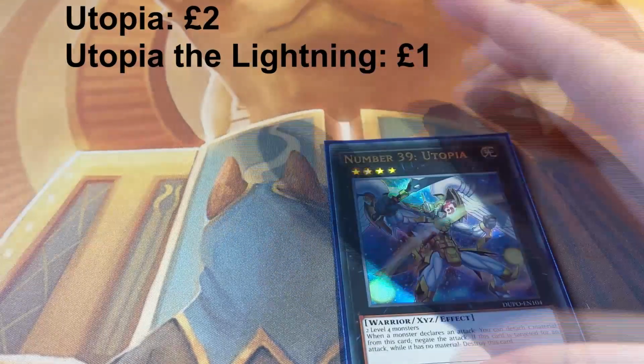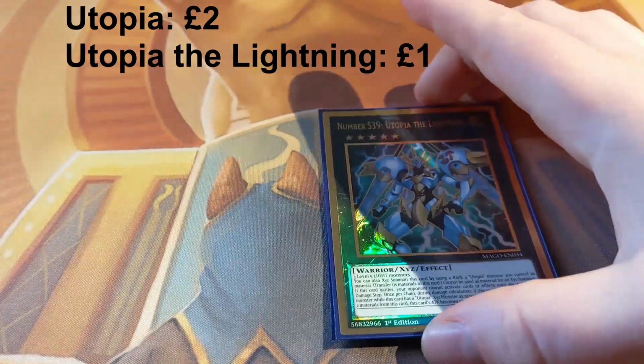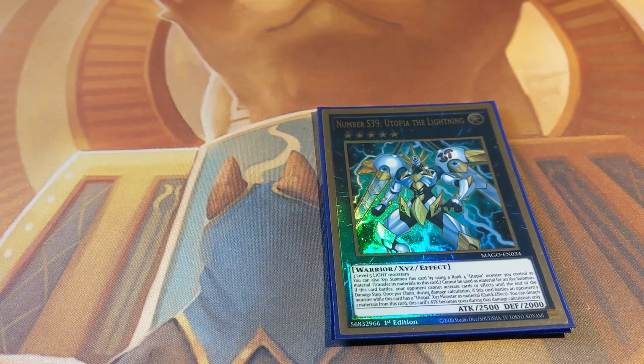Then we have 1 Utopia. This is here just to summon 1 copy of Utopia the Lightning. I originally put Utopia double in this deck, but that's quite an expensive card, and I wanted to keep this deck as low in cost as possible, which is a shame because a lot of the Ancient Warrior cards have gone up in price a little bit recently. But this, again, is another way of outing big towers-type monsters. It puts itself to 5k attack and prevents your opponent from activating any cards or effects until the end of the damage step.